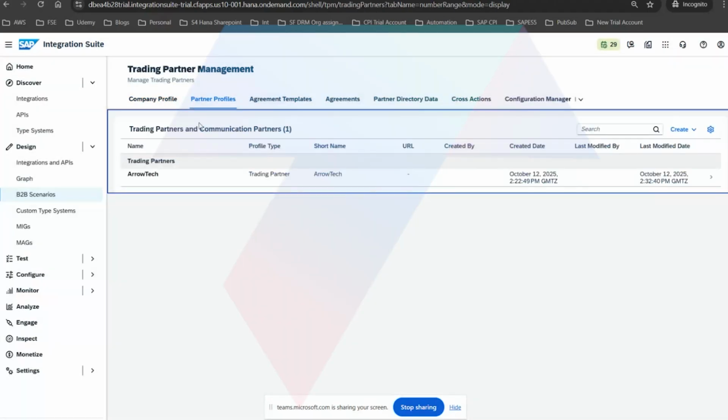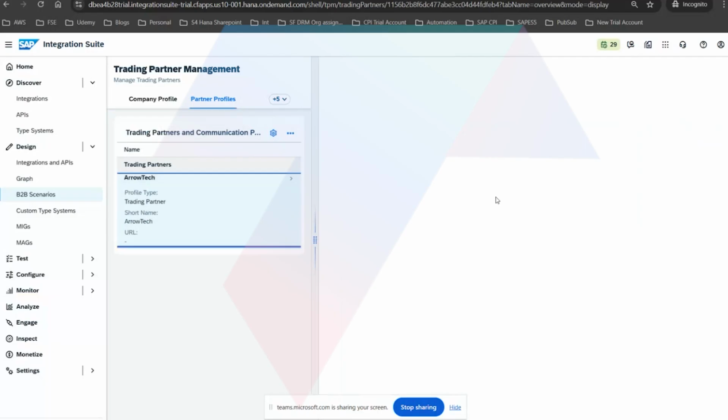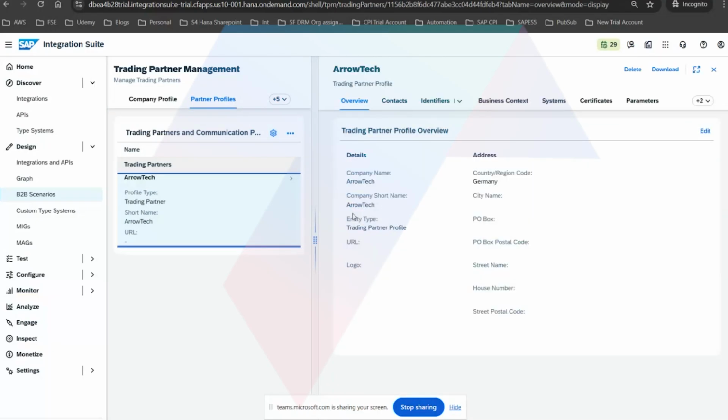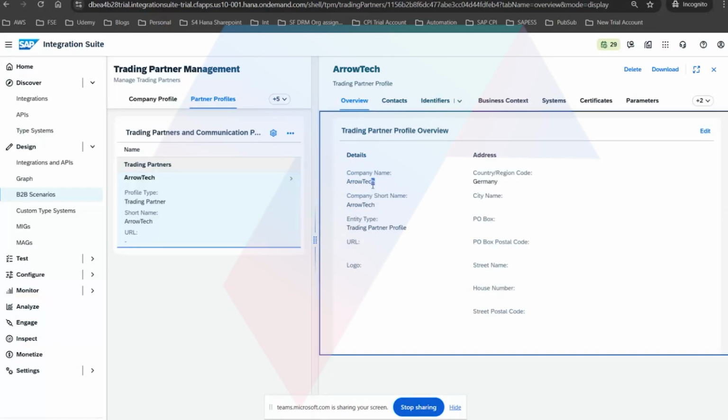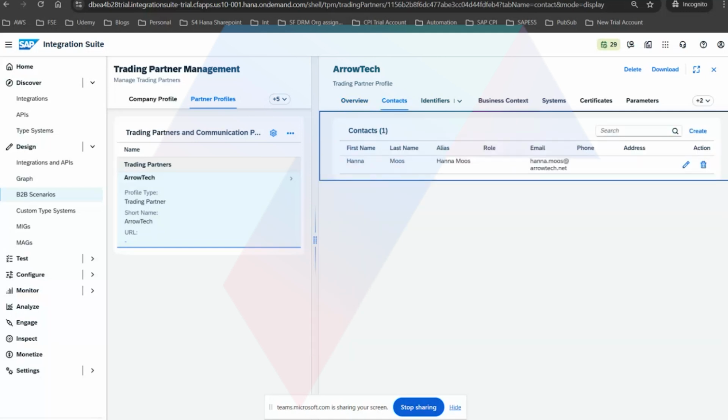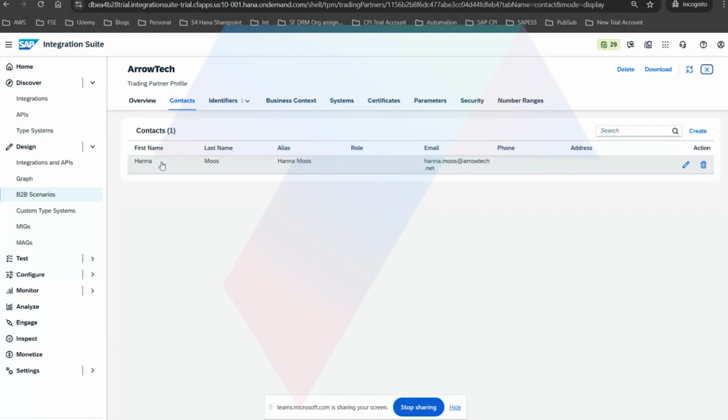Okay, partner profile. Just imagine that we are getting a message from Arrow Tag, or someone given under some random name. There also we give the company name, company short name, country, region, code and all, and then contacts. Just maximize this. The contact will be the EDI guy. So for any issues with respect to the Zendesk team and all, we will be reaching out to this guy. They will have our EDI developer details, so they will be reaching out to us that way. We'll have email ID and all.